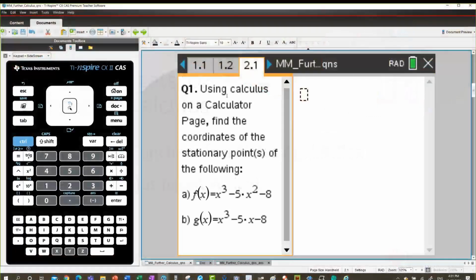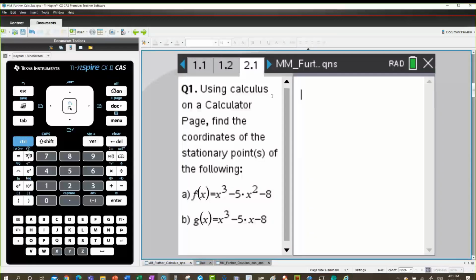Now to start off with, we're going to have a calculator page and we're going to use calculus to find the stationary points of the following two cubics. We're going to start by coming over to the calculator page, and the first thing we've got to do is define the functions.